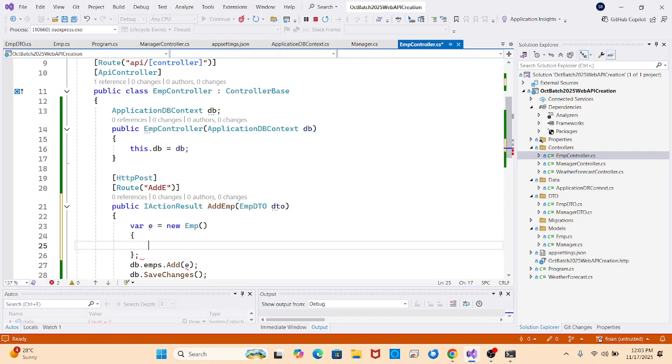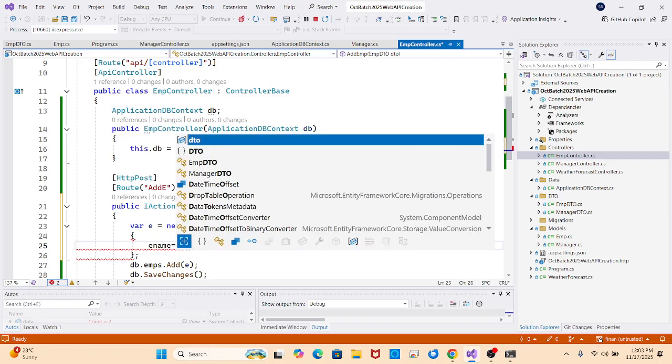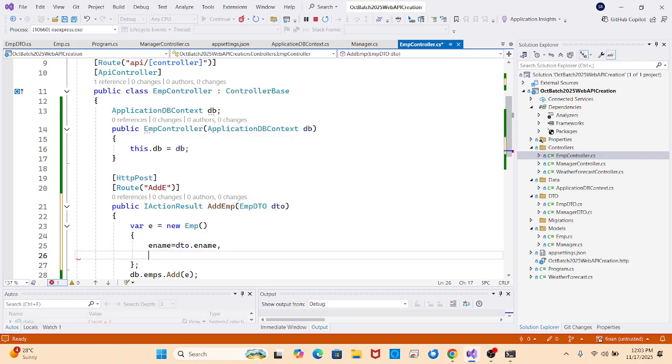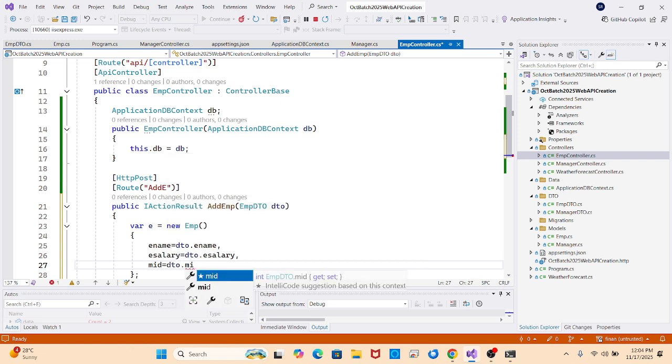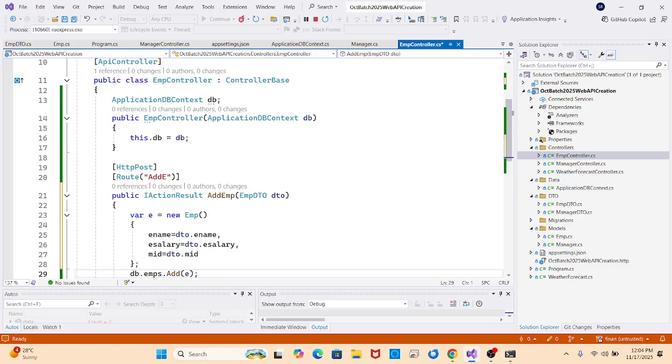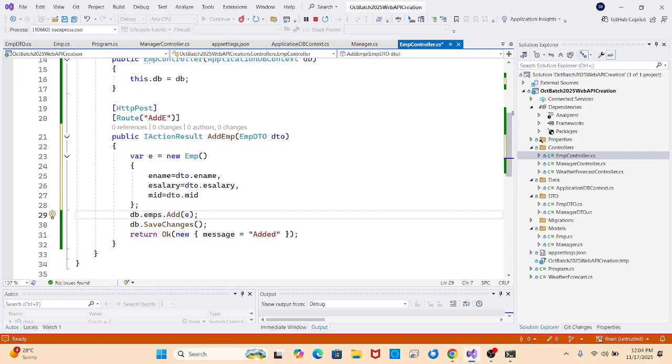It's the implementation, basically. So what details do we have to proceed with? The ename, we don't want the id, but the ename we'll take from the DTO. The second is equal to DTO dot, and the third one is MID, DTO dot. That's it. Anything else here? And we'll send only this object. Now see the difference over there.